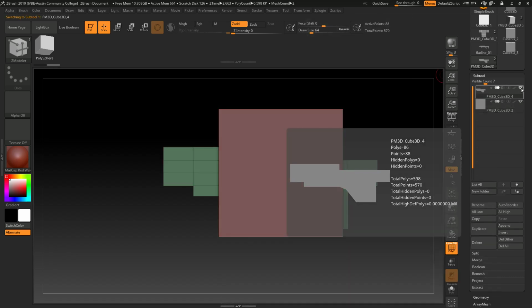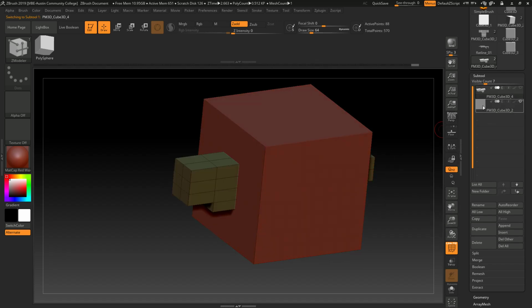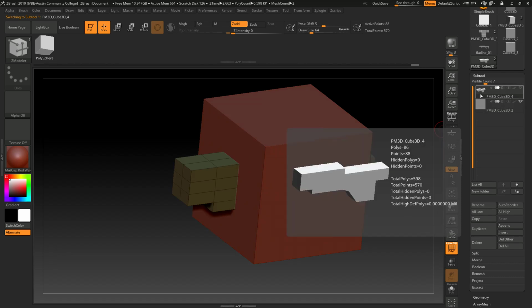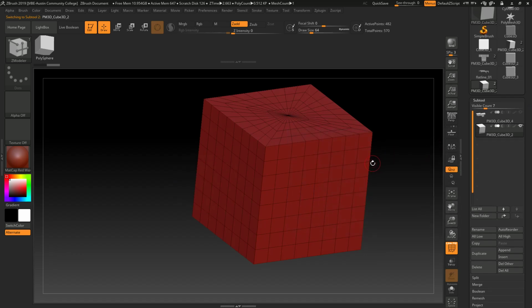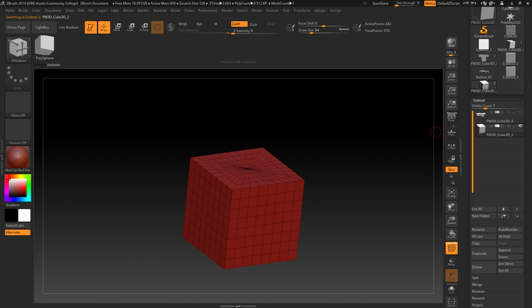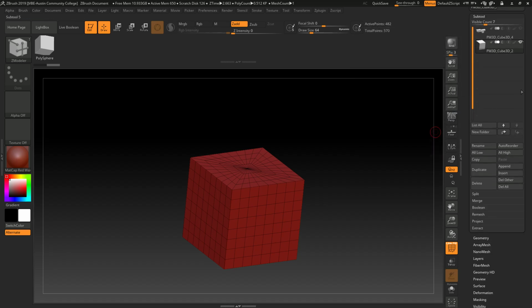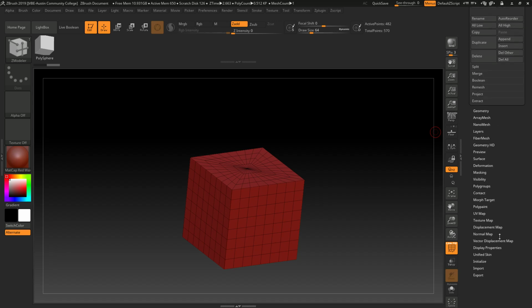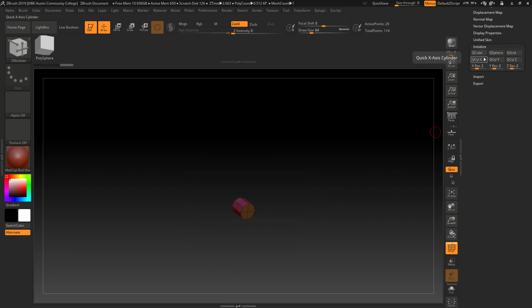So I have the layer that I'm working in and the layer that I just created. If I'm working in one layer, it will not affect other layers. And once I put this object into this layer, into the subtool, it's actually taken on most of the qualities that the original object did. So I don't need to make it a poly mesh. It already is a poly mesh. So be very careful because you'll lose your sub objects and you can't undo it. So what I can do at this point is initialize it into a Q cylinder. I'm going to throw it on the X. Actually, let's undo that. Let's do it on the Y.